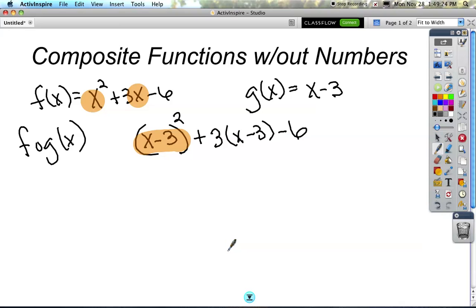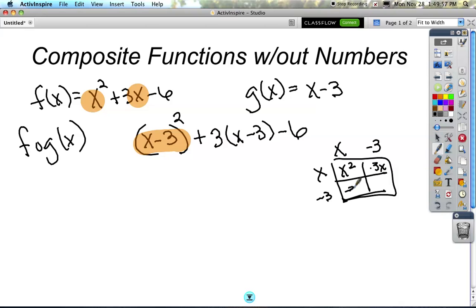Yes, I got that. Good. What are we going to have to do to this? Square it. So can we do a Punnett square? So please put your -3 right there. Why wouldn't you have a longer Punnett square? Because you only have, this is only a binomial square. Okay? So x times x, x squared.